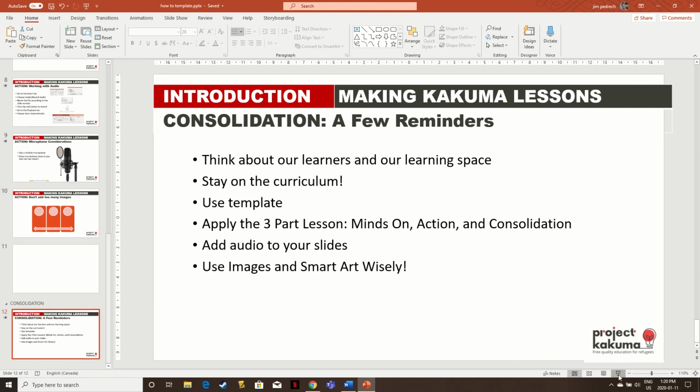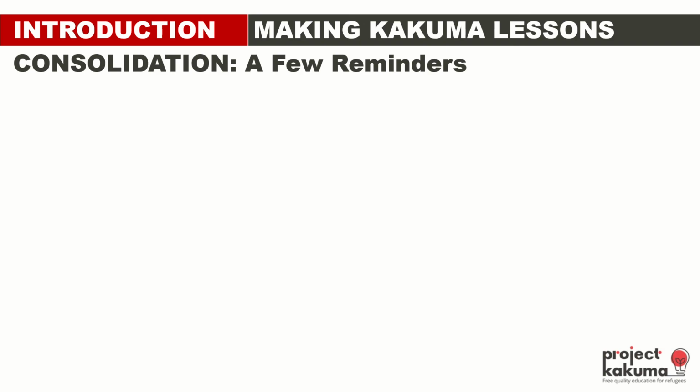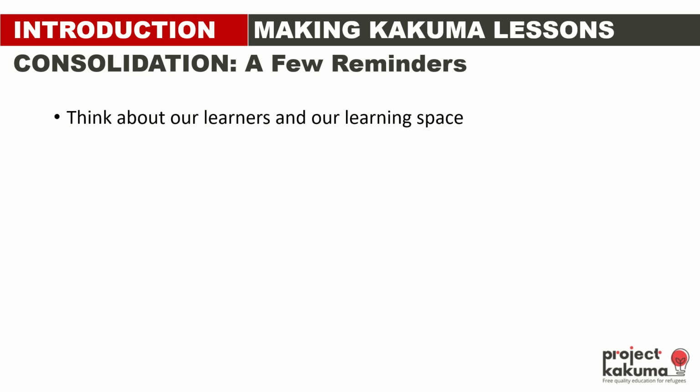Okay, so finally, let's go to our last slide. If you remember, I told you that consolidation would be a place where you can review ideas and wrap up some thinking. So with that in mind, let's go over just a few reminders, things we want to keep in mind as we make our PowerPoints. First, I really do want you to think about our learners and our learning space when you make your PowerPoint. What do they need? What do they have? And what don't they have? And that environment that they're working in. Remember that they're going to be accessing this through donated computers and a local Wi-Fi.